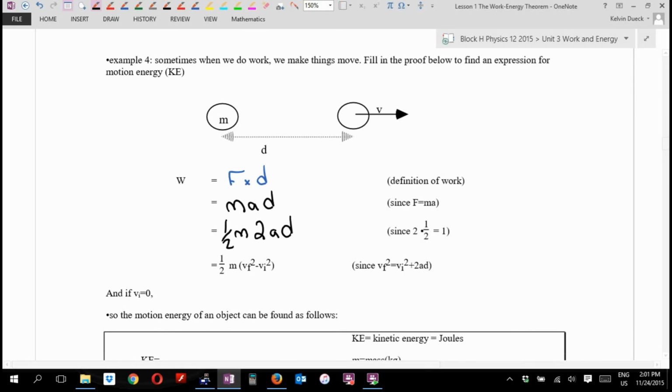Why'd you do that? Patience. First of all, if I times by 1/2 and times by 2, have I changed the answer at all? Have I? No, you're right. Why? Because 2 times 1/2 is 1. So I'm making it look different, but I'm not making it different. You okay with that, Manny? Yeah. Why did I do that? Because of this.